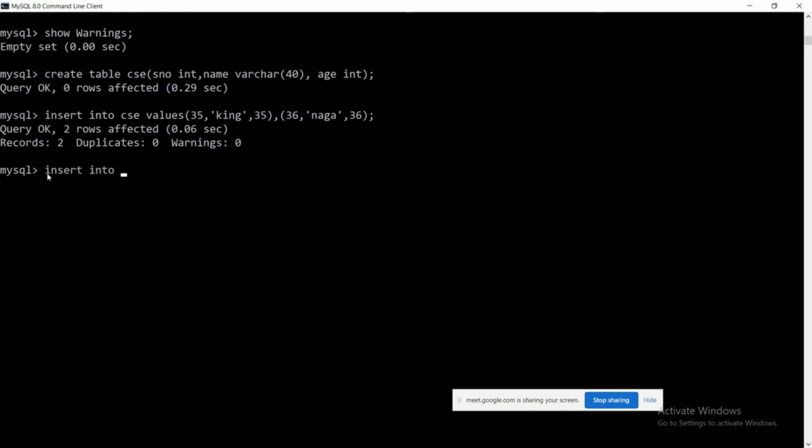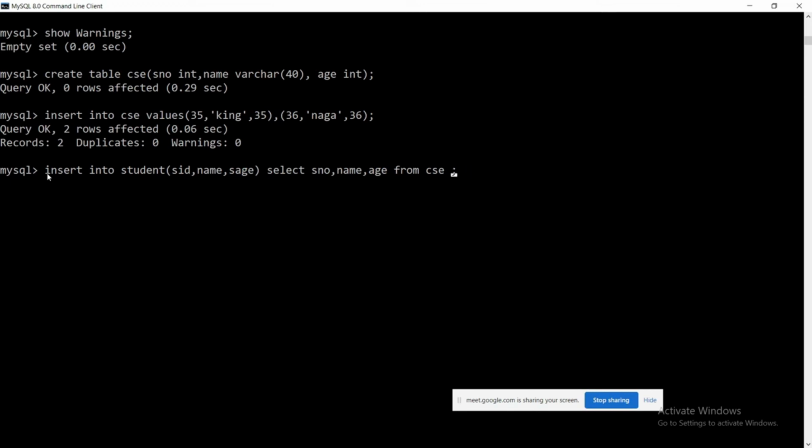That is insert into, where you need to insert the data? Student. What I need to use? SID, name, SH. From where are you trying to copy? For that you need to perform a select command. Select. What you need to select? S number, name, age from CSC. That's it. You can simply copy all the list of values which are available in the CSC table into the student table. It is going to be copied. If you want, you can define the filtering option also, where age equals 36 or like that.